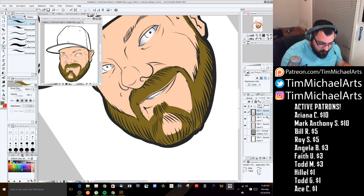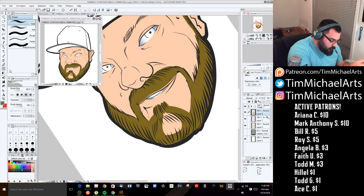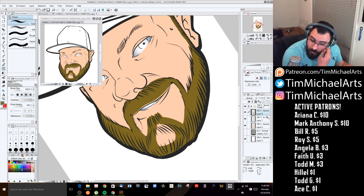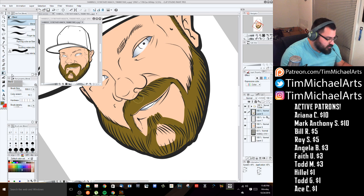And actually I'm going to pull it up just a little bit higher, and then I'm going to drop this one down. Oops, just a little bit lower. Okay, for the most part that looks okay. What I'm going to do now, since I'm trying to make sure it looks faded, is I'm just going to grab my mixing tool here. I'm just going to grab some of this and pull it into itself.